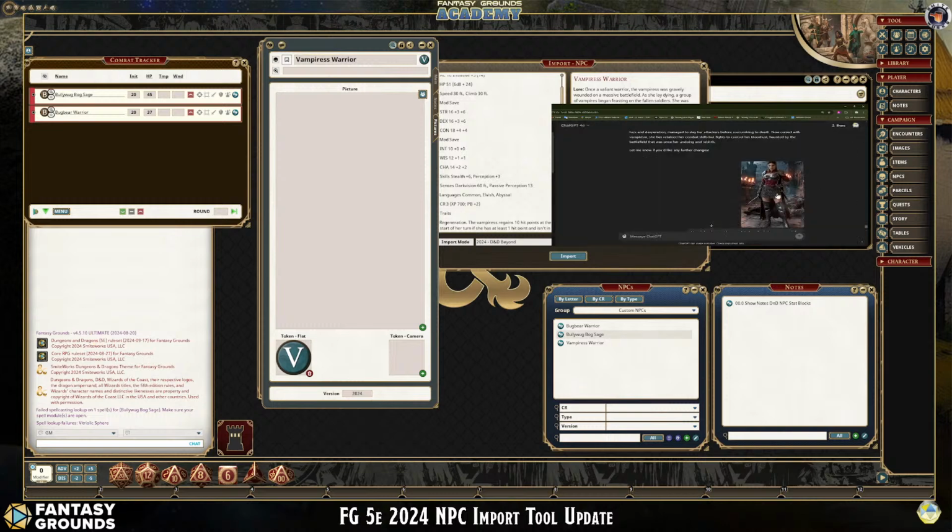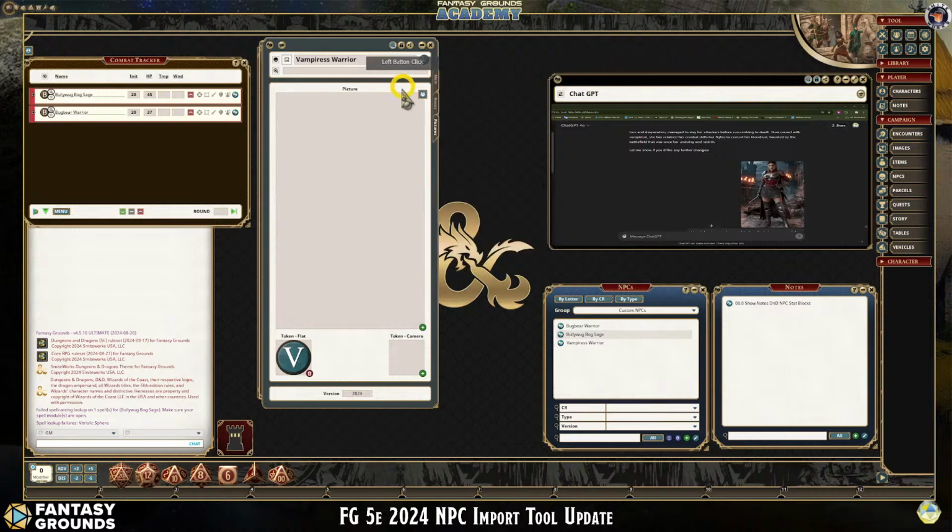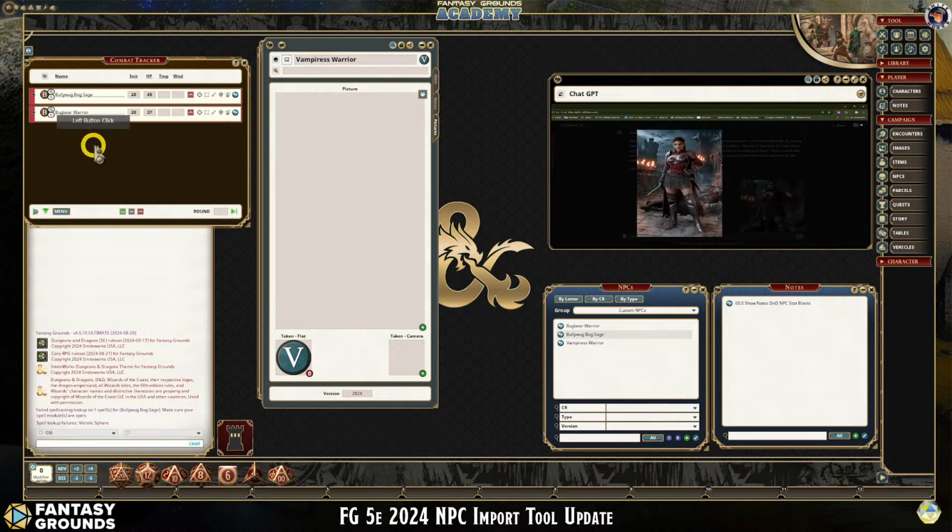image here. I don't know if you guys can see that or not. Let me close this import, and I'll bring that out so you guys can see that if you want. And I guess you can see it in the preview window. So this is basically the artwork for the stat block that I was considering.